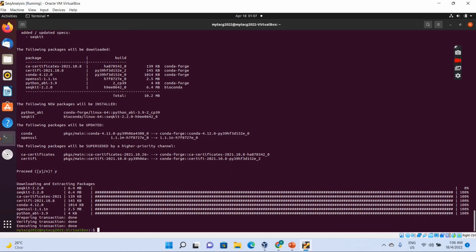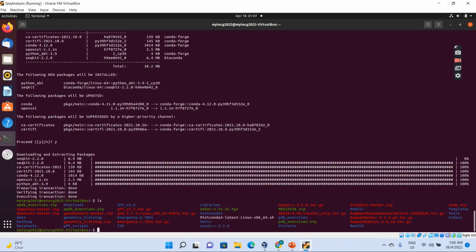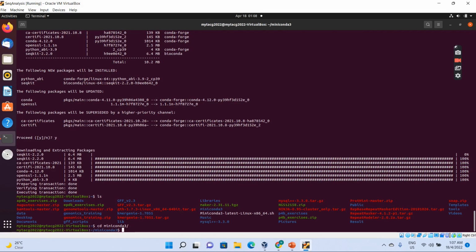Conda? You can now type ls, go to the directory of miniconda3, cd miniconda3, and then ls.